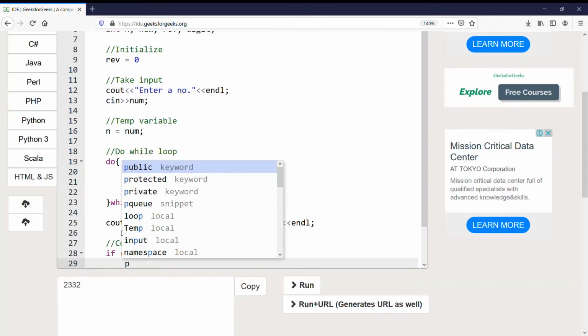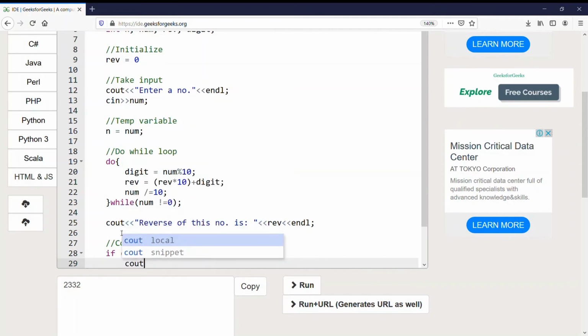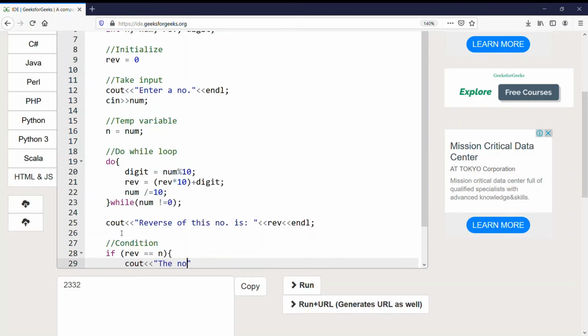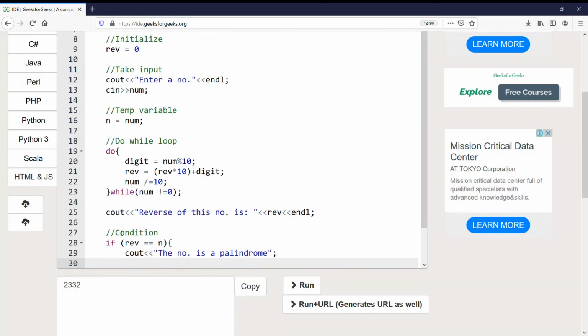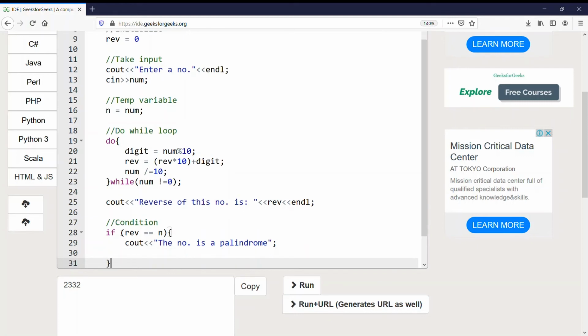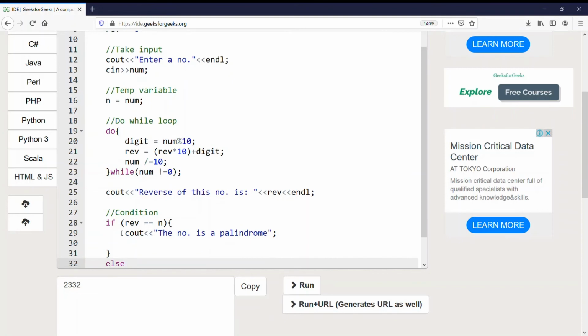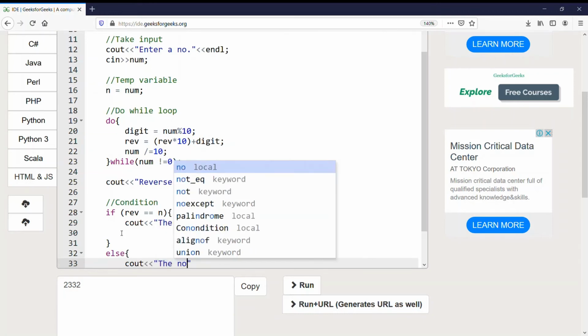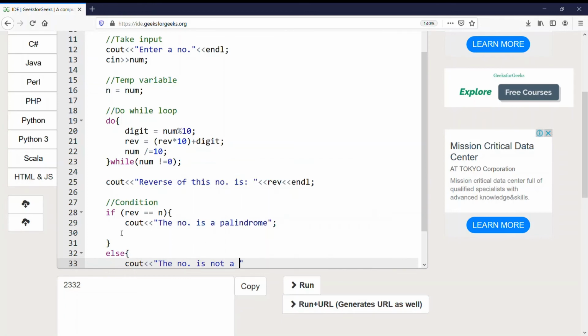Then we will print again cout, the number is a palindrome, and if it is not, then what to do? The else part. Cout, the number is not a palindrome.